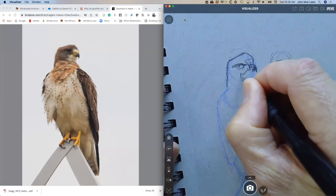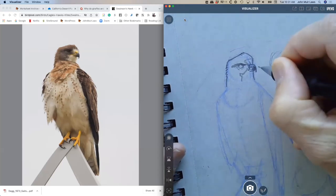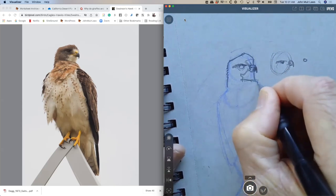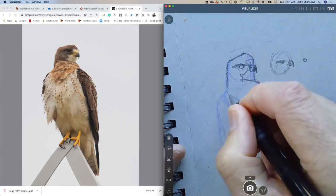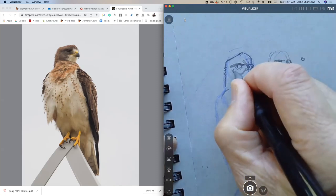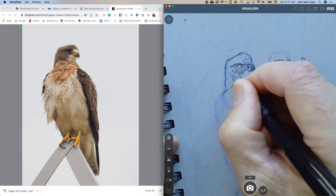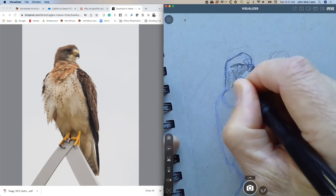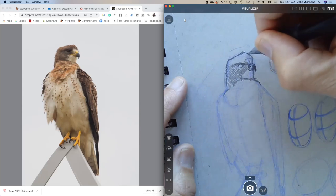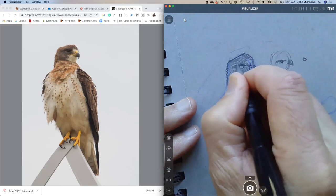I have cheek feathers that fluff in here, and a throat that comes down. I'm going to suggest to the person who's looking at it that there is an area of feathers right over its ear patch here. And then I'm going to use sets of parallel hatching lines to fill in the rest of the head, but I'm going to do that in little zones. So I'm going to imagine a little zone here over the eye and do that together. Then I'm going to do one coming out this way, roughly following the direction of the feathers.